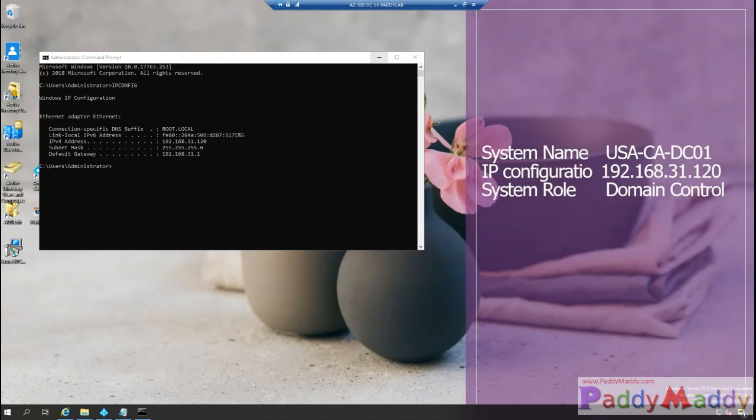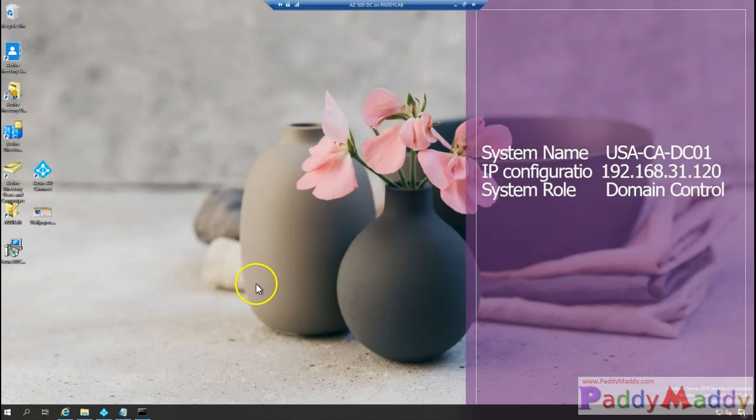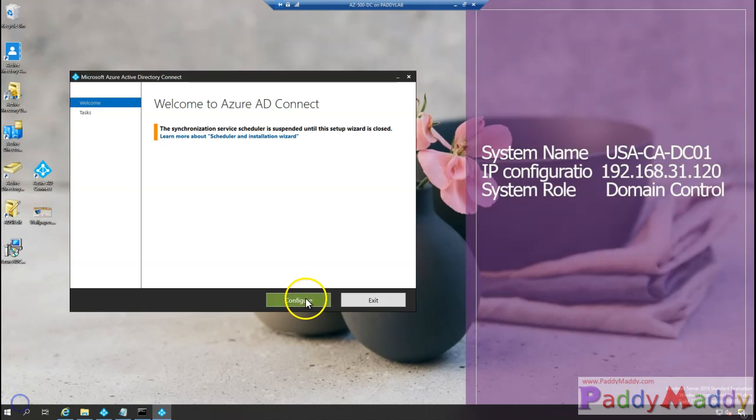Now I'm going to reconfigure that to make it compatible for our hybrid environment. If you have not watched the AD Connect installation part, you can watch that in the previous lecture. But for now, I will just go to this machine. You can check out here. This is my domain controller where I have my AAD Connect. So I'll simply double click that, and I get the Azure AD Connect.